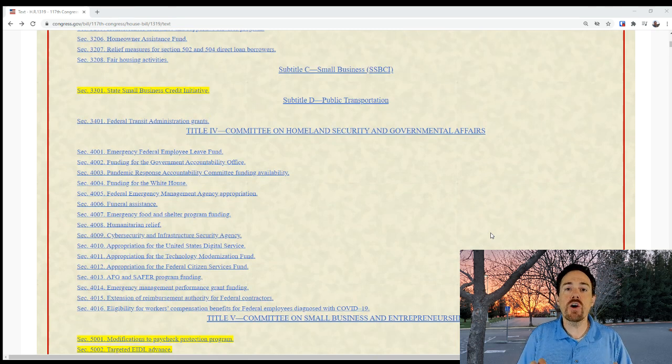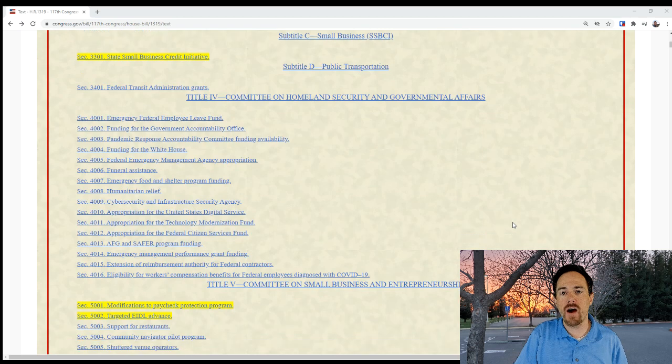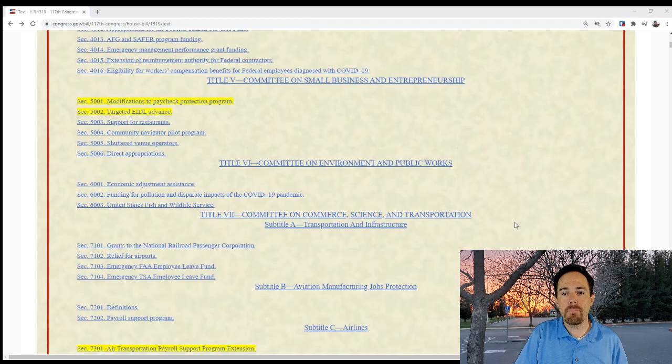There's also additional money going out to the state small business associations. This is the SBA loans that maybe you've heard about. If you run a small business, small businesses can qualify for special loans to get them started. The government wants to stimulate the economy and help these small businesses grow. So they've put more money towards the Small Business Association SBA loans. So if you're running a small business or you've got a small business idea, reach out, talk to your banker or to your state small business association and see if you might qualify for one of those special loans to get your business up and running.